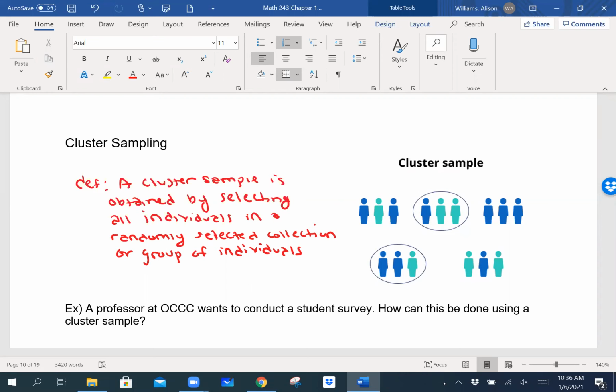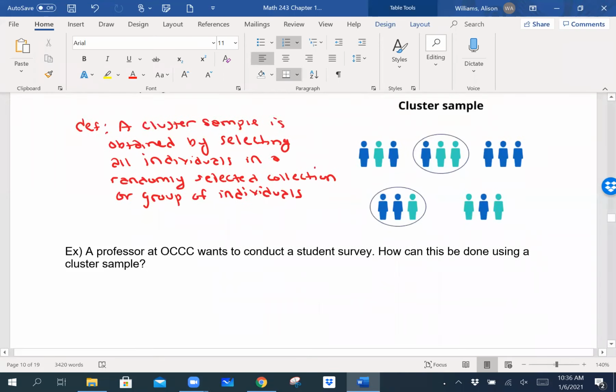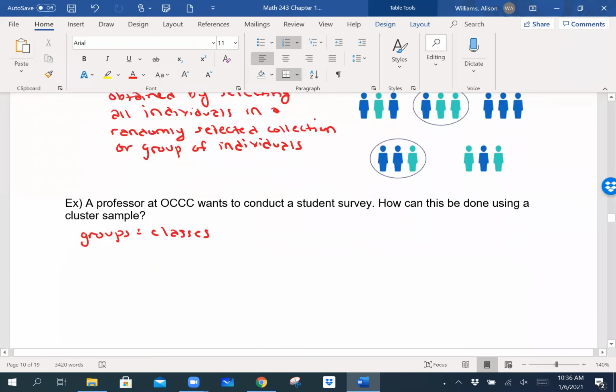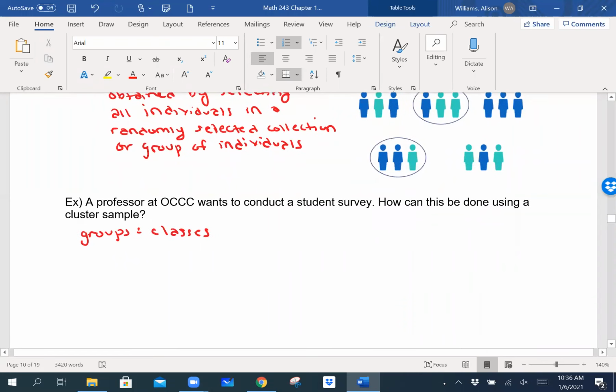Now, as in our example with this professor going around surveying people, a great example of a cluster would be to group people into classes. So the groups are classes. And I'm assuming, of course, that I'm the professor. The professor is going to randomly select certain classes.